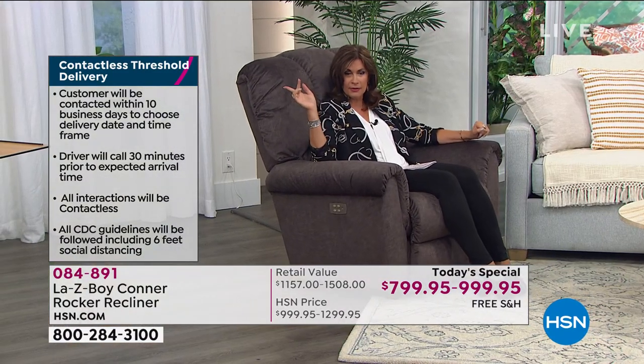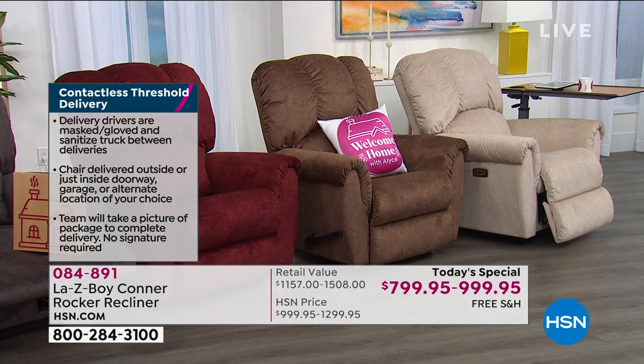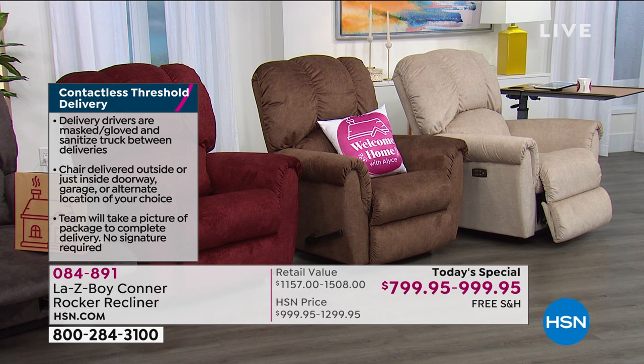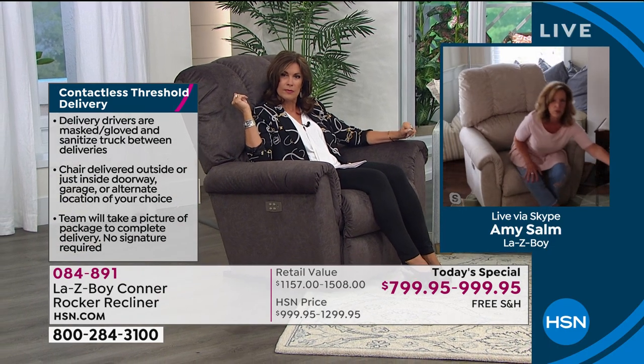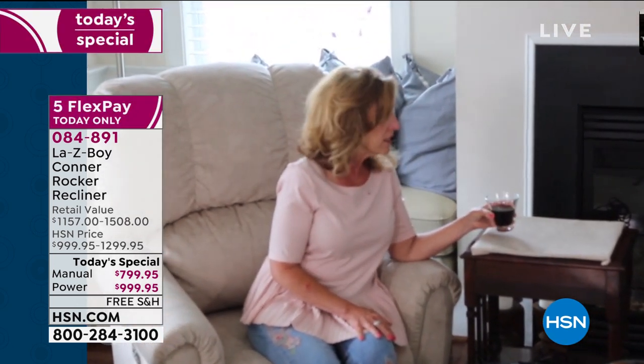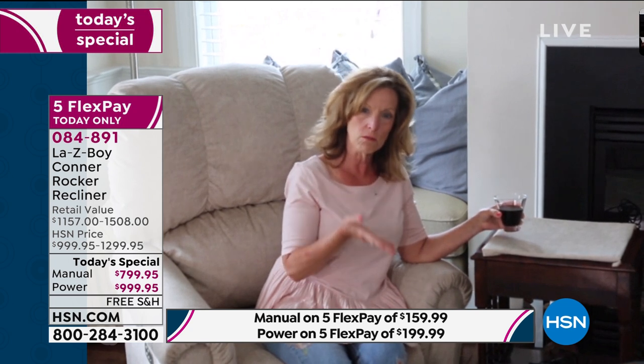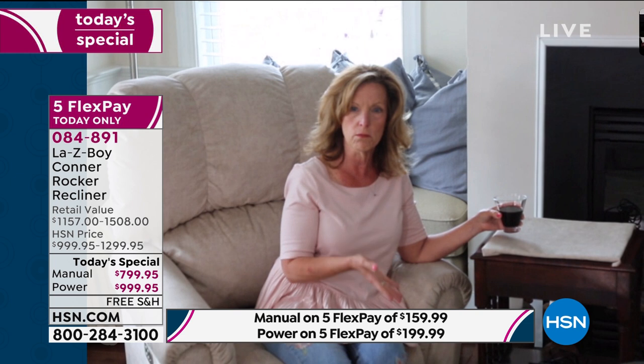The ivory is flying out of here. We've never offered the ivory before — it's the new color. That's right. This is our newest color. The iClean fabric is an innovation. That's what Lazy Boy is all about — innovation, durability, and comfort. The iClean fabric is not a coating that you spray on. The entire fabric — all the fibers — are immersed into this technology solution. What it allows is for the liquid to literally bead up on the surface.